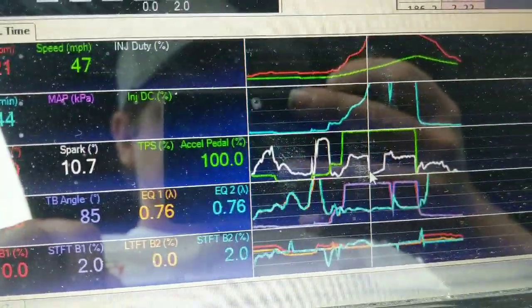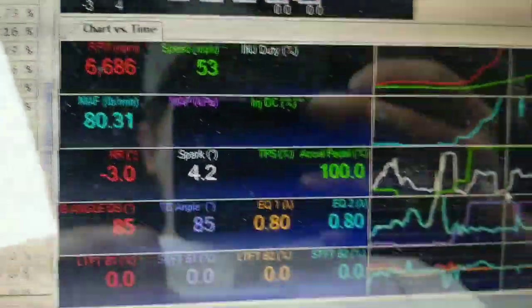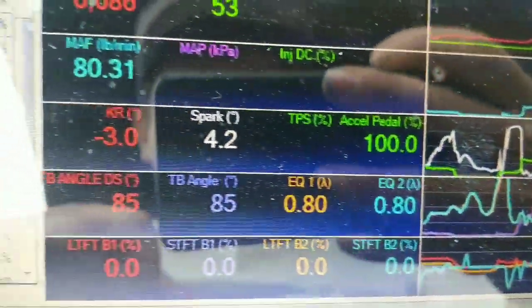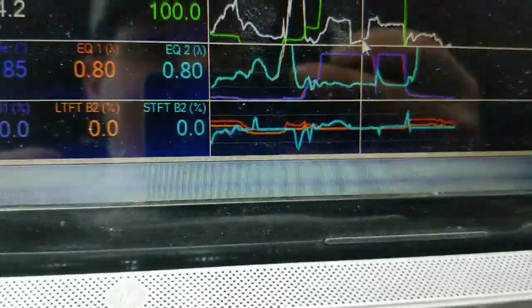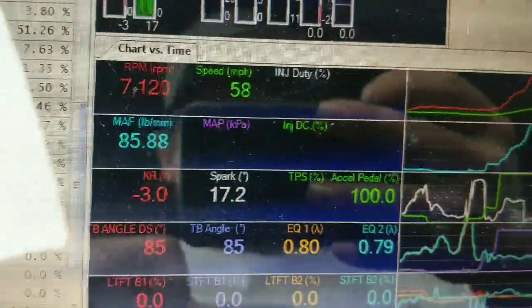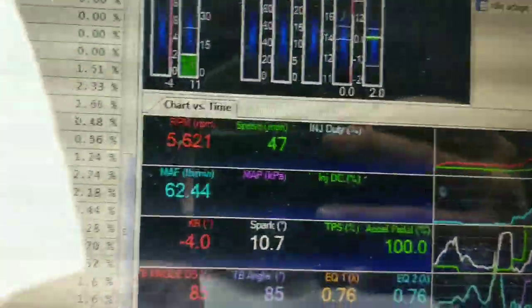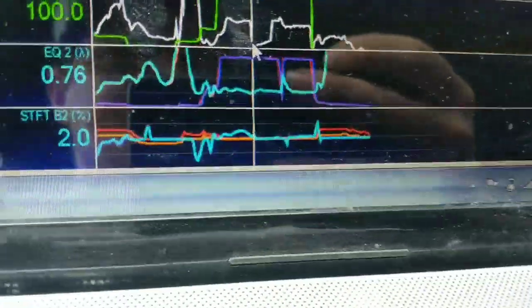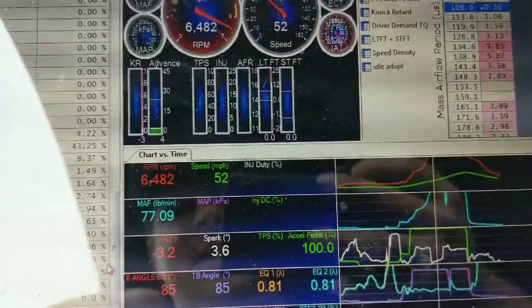We're at 4,400 RPMs. Still revving up. As you can tell, there is no shift happening yet. Still revving up, going towards a shift. And all of a sudden, the spark fell down to 4 degrees at wide open throttle. So it has absolutely no power in that range. And then up top, as RPMs keep going up, it slowly started bringing spark back. But that was a big dead spot from 5,000 RPMs to 7,000. It felt slower than stock. So we're gonna go back and see exactly what was happening here.